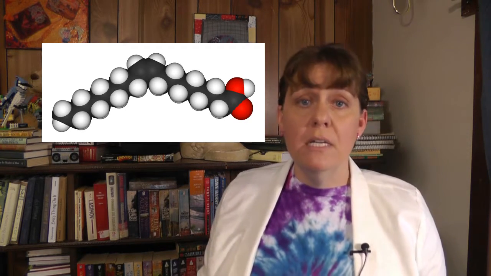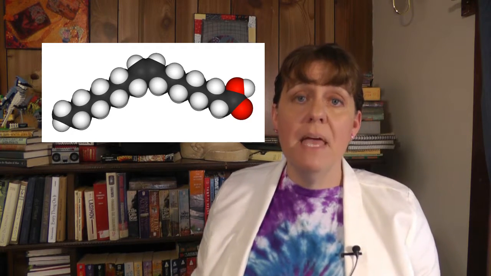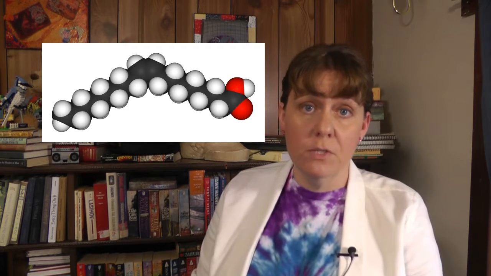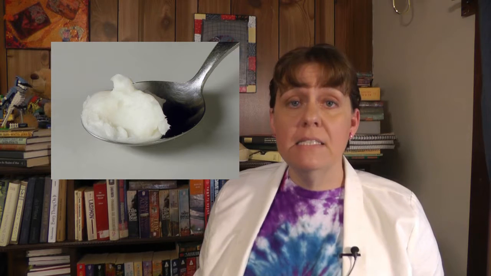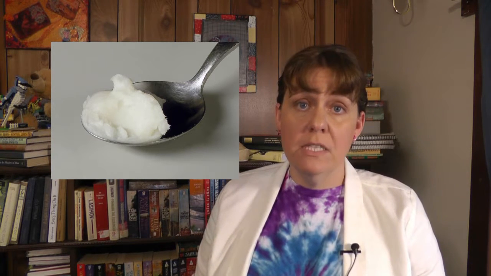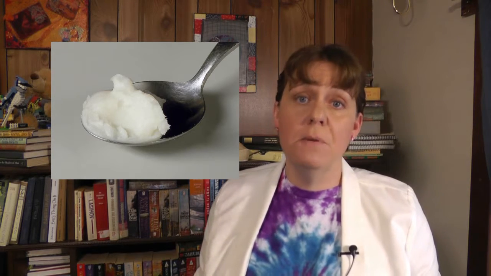A double bond in a chain of carbons causes a kink or a bend in the chain. This bend changes the characteristics of the lipid by making it harder for the molecules to get close together. Because saturated fatty acids don't have this kink caused by the double bond, they fit together very closely and they tend to be solid at room temperature. These kinds of fatty acids tend to be found in animals.